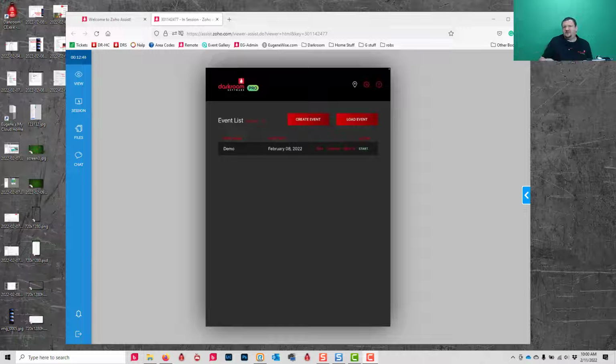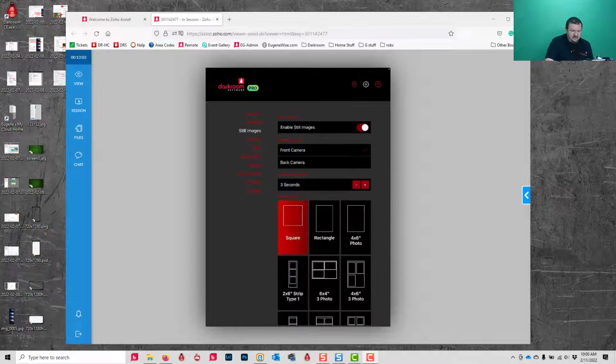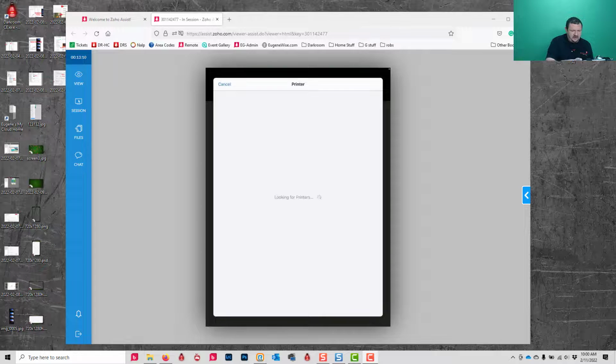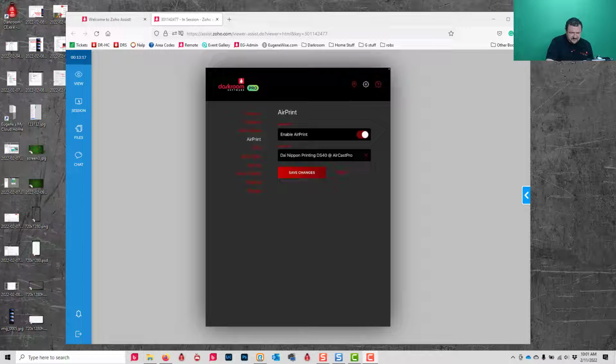But there are a few different options for printing, and we have those on our support page for iPad under printing. But the one I like is Aircast Pro. I've already configured it to link up with the iPad, and I have details on that. But I'm just going to connect it to Darkroom now. So we're going to go to AirPrint, and I'm going to look for my available AirPrint printers. I should have 2, I believe. Yep. So I'm going to choose my DS40, attach to the Aircast Pro, and save changes.